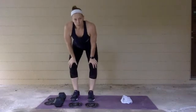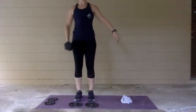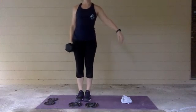Now number 2, again, we're going 10 reps. Think about slow on the way down. Shoulders stay square here. Feet close together.